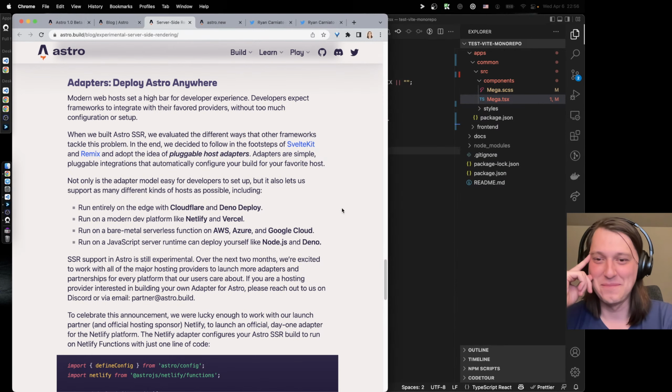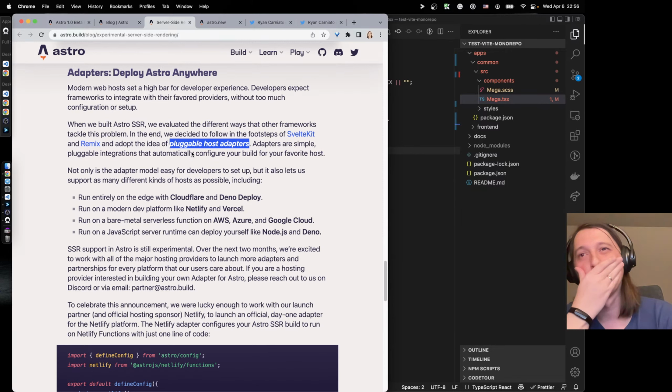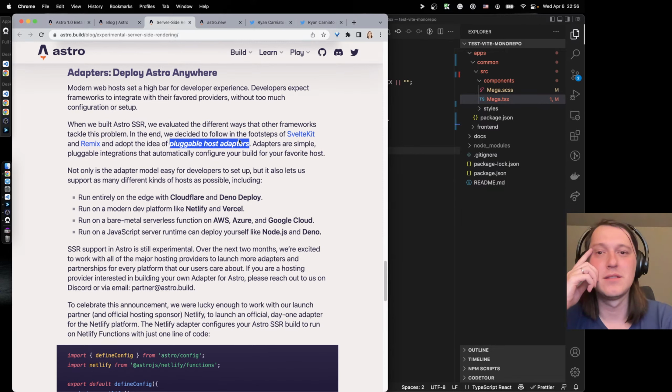Okay. Anyway, so pluggable host adapters. Oh, I see what they mean. Yeah, because they need to be able to configure a website to run on different host environments.